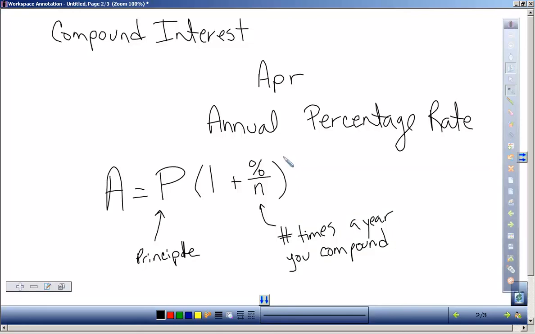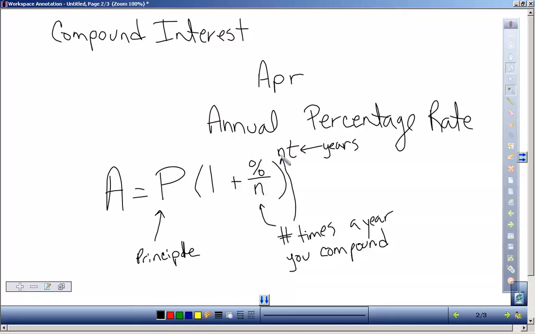And then up here, instead of just being a time, because we're compounding more than once in a year, you do have to take the number of times that you compound in a year and multiply it times however many years you are doing it. So time does need to be in years. N does need to be the number of times that you compound each year. And so we're adding this compounding aspect into it. It's still growth factor to an exponent, and you still have your starting amount. That part stays the same.